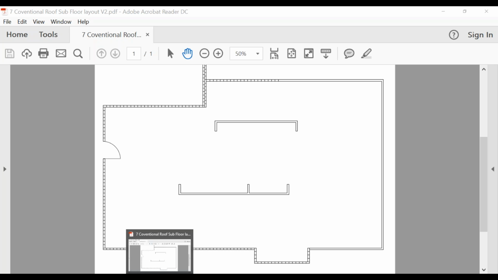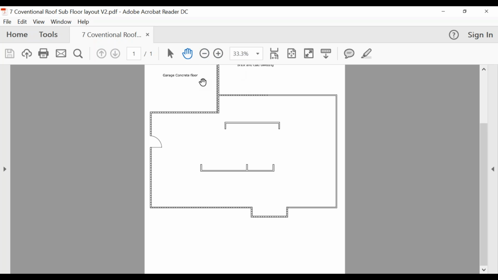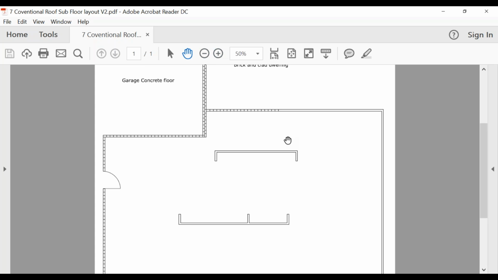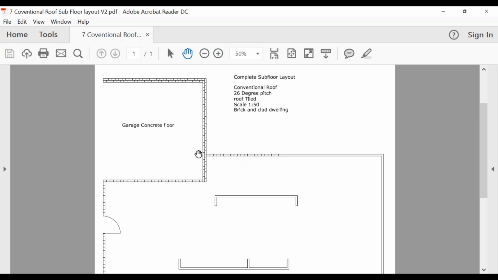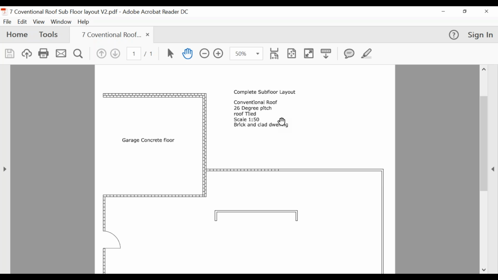So this one here is the one that I was saying, guys, that I thought was pretty hard. So I think it's worth having a crack at. If someone thinks, hey, look, I'm not up to that yet, I'll draw up a little one now and I'll scan it and email it over to you. But what we're going to do here, that's a concrete floor. So obviously we're not going to do the subfloor on this one here, but it gives us a little bit of information. But if you want to do a subfloor layout, it's a conventional roof, or as the Australian standard said, a coupled roof. So therefore we know when it's got a coupled roof, that when we look at those pictures I had up before from the Australian standard, it's going to be supported down onto our load-bearing walls.